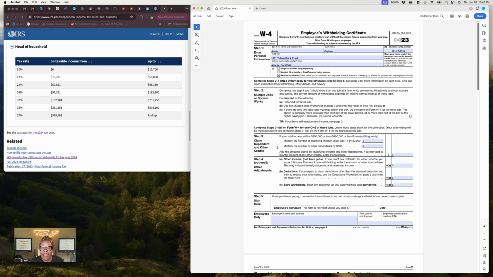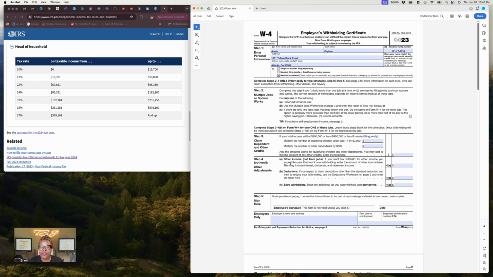If you submit these numbers or these credits now here on this form, then you're basically going to eliminate what you may get when you file your taxes if you have qualifying credits for qualifying dependents and other things. So I recommend for my clients that you leave step number 3 blank, get it at the end when you file your taxes during tax season.